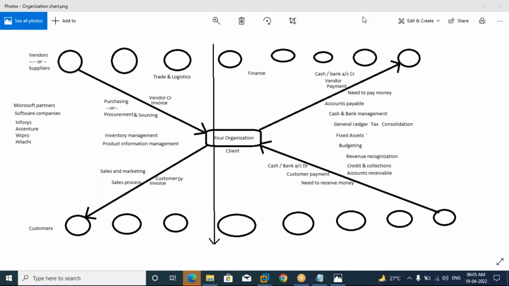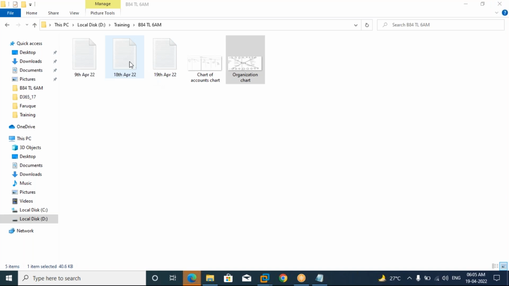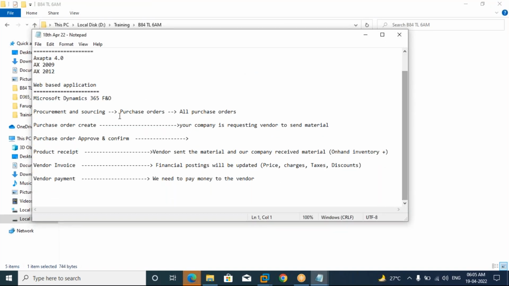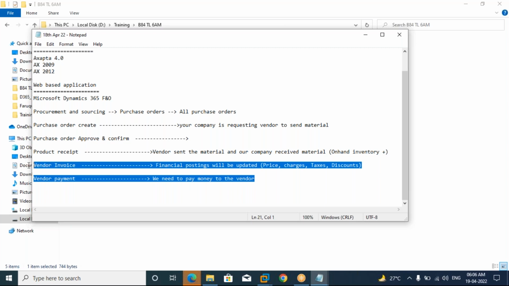Okay, fine. This is about the organization. If you want to understand this process clearly, the first most important is the purchase order process. Yesterday I discussed purchase order creation, purchase order confirmation, approval and confirmation, product receipt, invoice and payment.